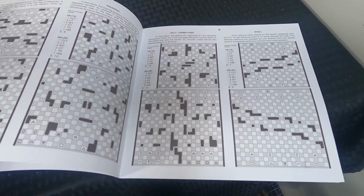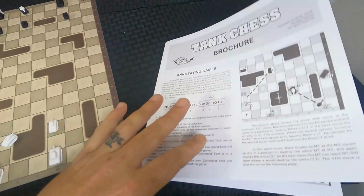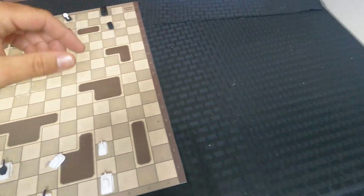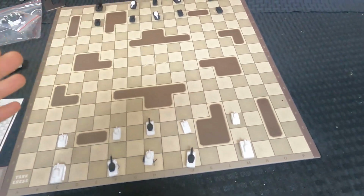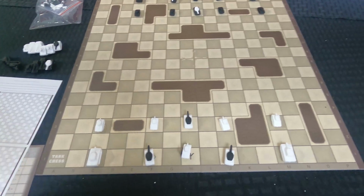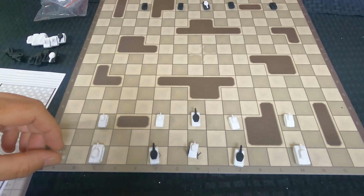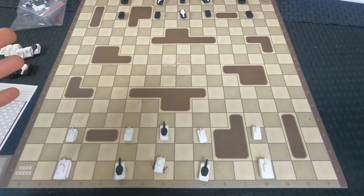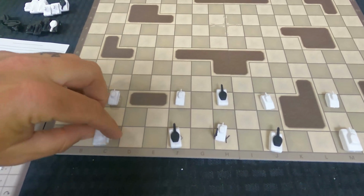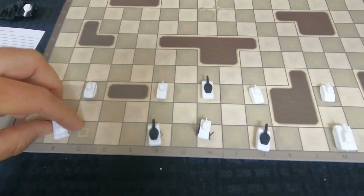So just think of these as all your different scenarios in the book, and it kind of gives you an idea of how you can set up your maps. But what I'm showing you now is the base game, what you're going to learn with. And what I do like that they do with these boards, and of course you don't have to follow this, you can create your own scenarios, but they have the starting symbols listed down with each one of these.